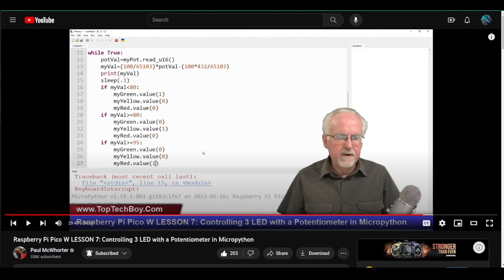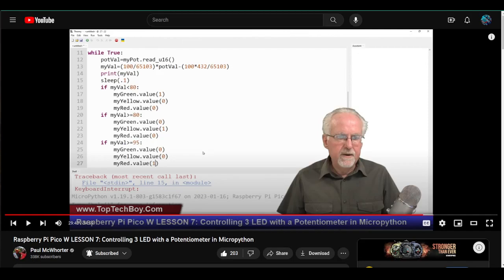As you can see, Paul had asked this time for us to evaluate his code that he wrote on lesson number 7. He wrote it with a bug in here. The bug is not really totally noticeable due to the way everything was set up. You could not see, but his yellow LED light is flickering because there's two if statements that are being called. So let's dive in and take a look at this.